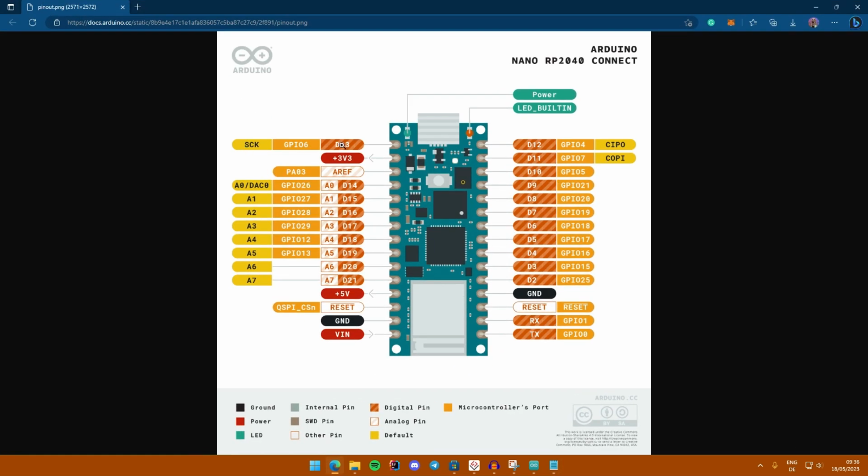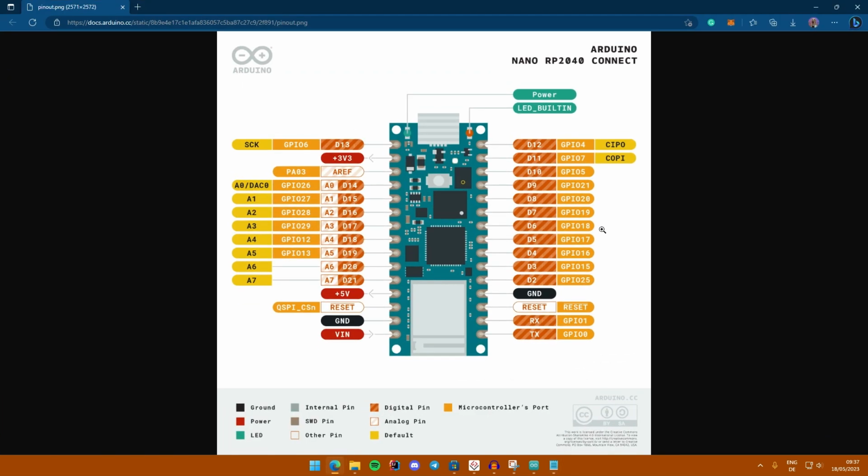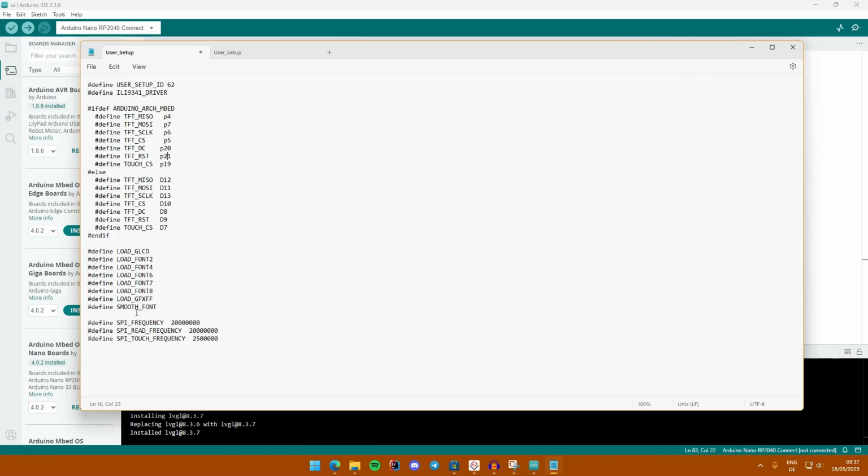The clock is pin 13, and for these other pins, you may choose whichever you want. I just chose 5, 20 and 21, which are these three pins, because they're just convenient to have there. For the frequency, I just left these at the standard default values here. And the driver again is this ILI9341.